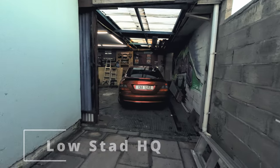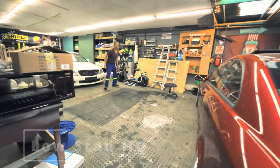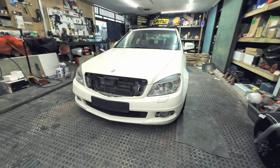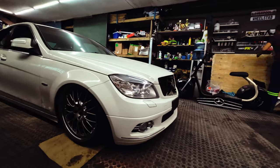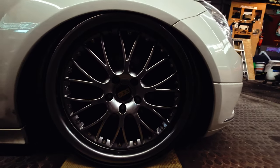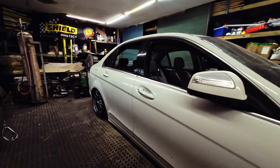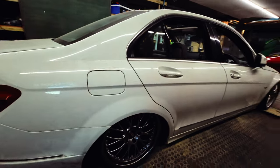Some of you would recognize that this is the Low Stud headquarters out in Cape Town. We headed over to check out Donny's Mercedes C180 W204 — that's a 2008 model, the compressor — just to see the in-progress build and hear his backstory on how he went about choosing the car. He had a Polo 6 before and letting go of it was quite difficult for him.